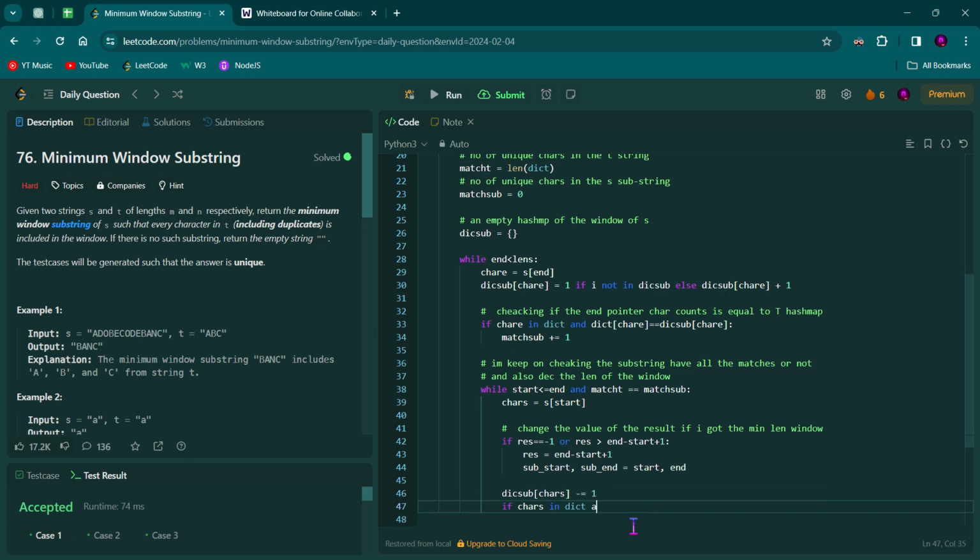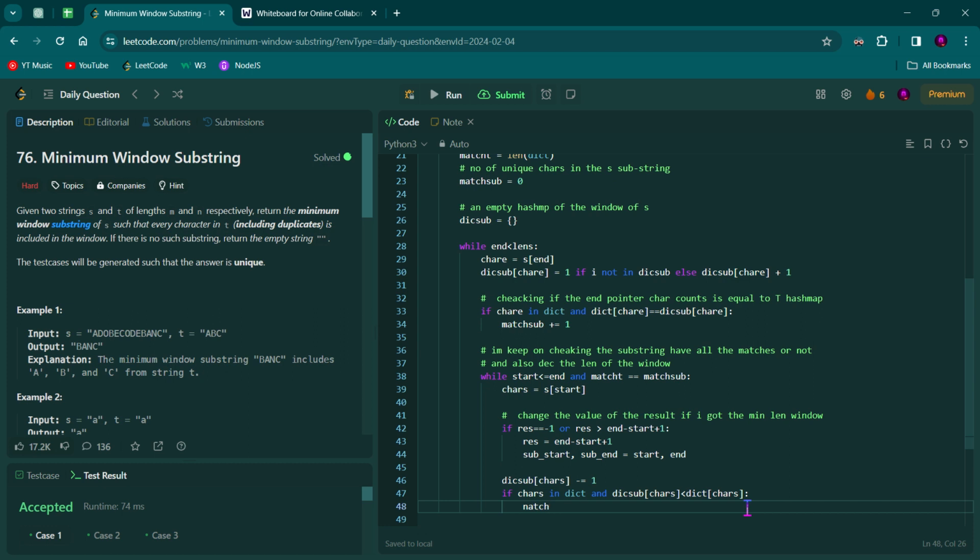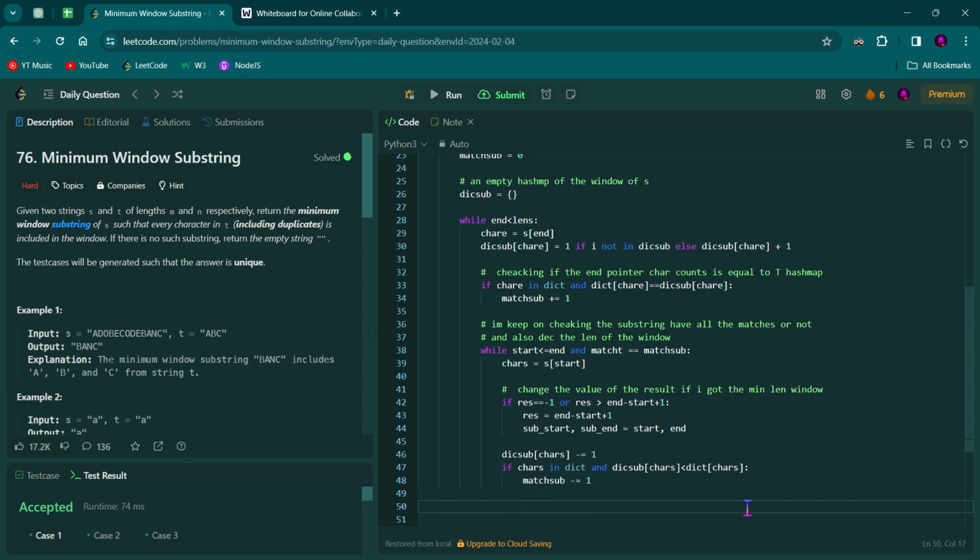And if hash map sub is less than t, then I have to remove the match, and keep on increasing start.